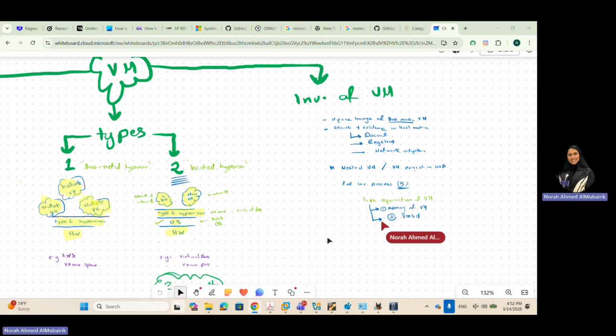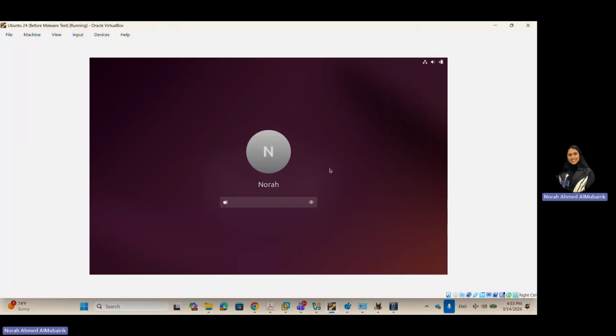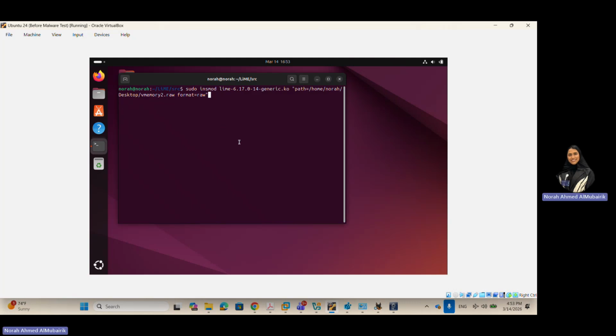So here I will tell you that, let's say, I have here the Linux. Linux usually deals with the LiME tool.